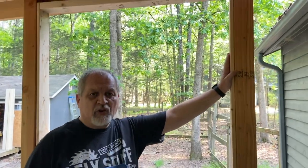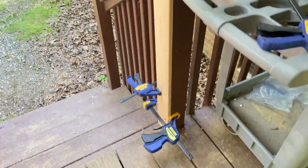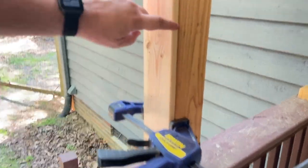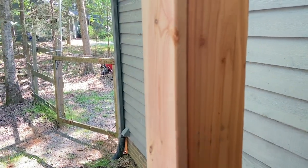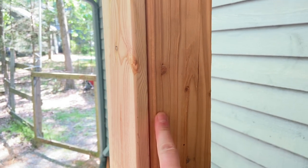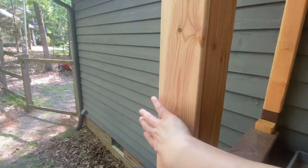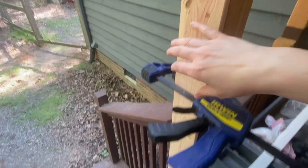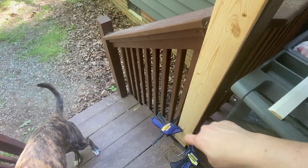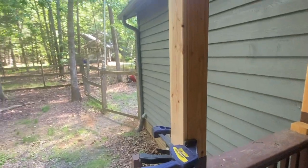Because these are dimensional boards they're not perfect, so we use a lot of clamps to try to make everything as even as we can. The idea is to get this board — part of our jamb — flush with the post that already exists. There was a little wonkiness to it, so we used a clamp to bring it one way, and down below we had to bring one piece in the opposite direction to hold it flush. We should be done with the jamb installation very shortly.